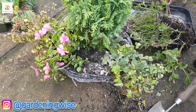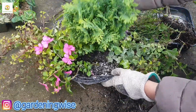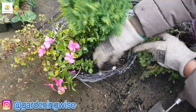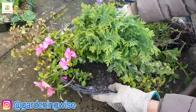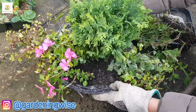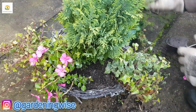But if you have one evergreen as a centerpiece, and some climbing vines like ivy or borage, they are really good. They are evergreen and need very little maintenance, so you have lots of interest in there, and you can just replace the annuals with the ones that are in season, like spring or summer or fall. This is the way I found out, it worked really well for me, and I think this will be my strategy from now on.